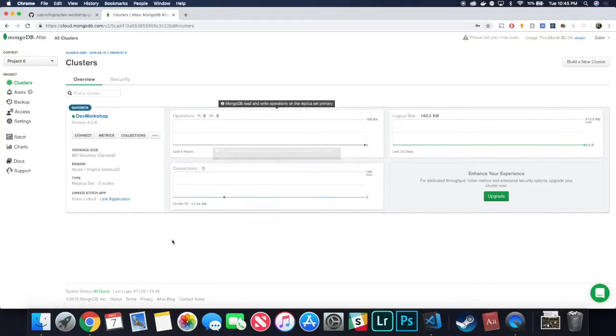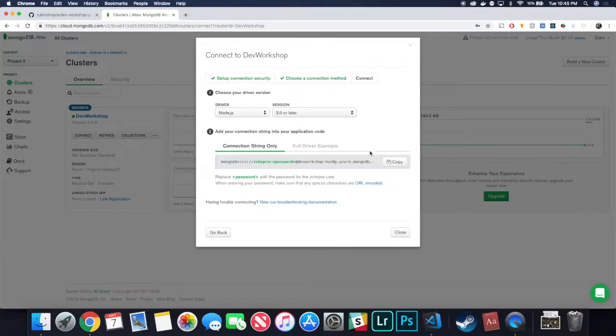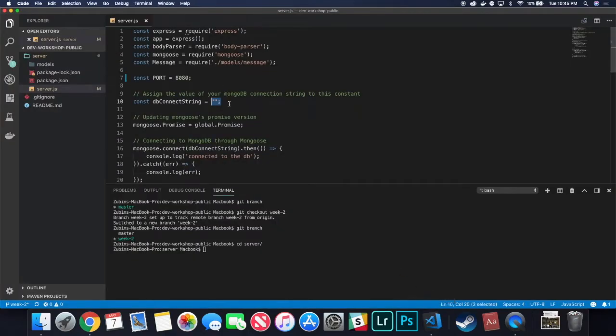And once you're on your dashboard, you can see this connect button right over here. Just press on that. Just click on the second option, which is connect your application, and this will provide you with the connect string right over here. Just copy that, and we can now paste that in our code.